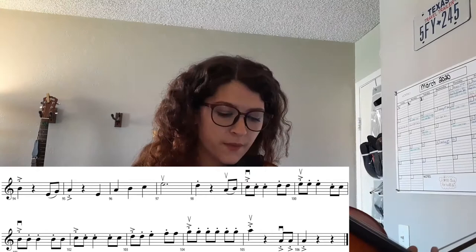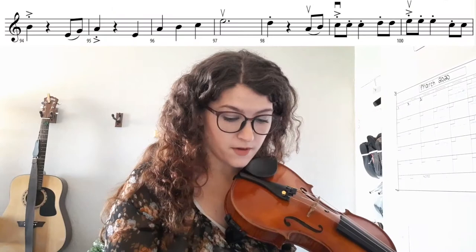Another thing we're going to be looking out for is not rushing those quarter notes. So if you need to subdivide everything into eighth notes again, make sure your metronome is at 130 and you're practicing not rushing and then accenting the first beat as well. Let me go ahead and play through this section just to make sure we have an idea of what to look out for. All right, so measure 99 until the end.